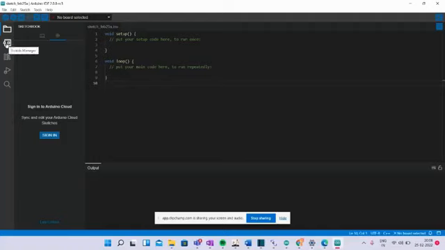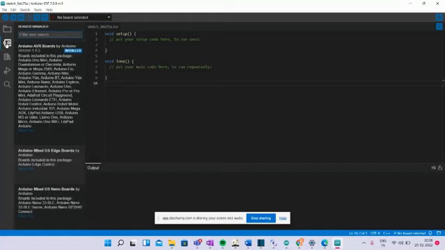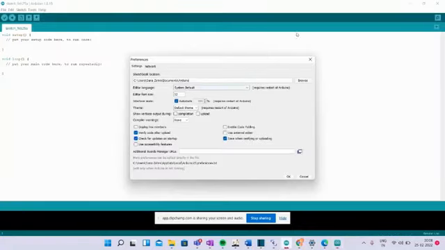Okay, let's check the boards manager. It has a bunch of board managers, and for the old Arduino, they've kept it nice and clean. It's great, I would say.